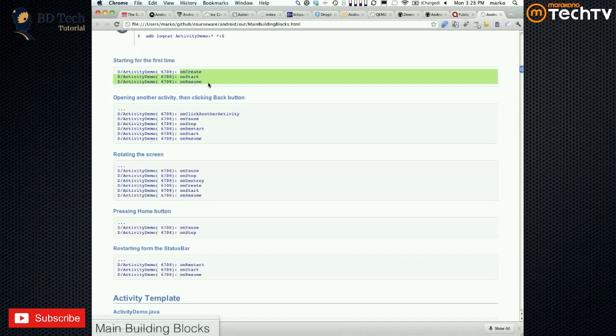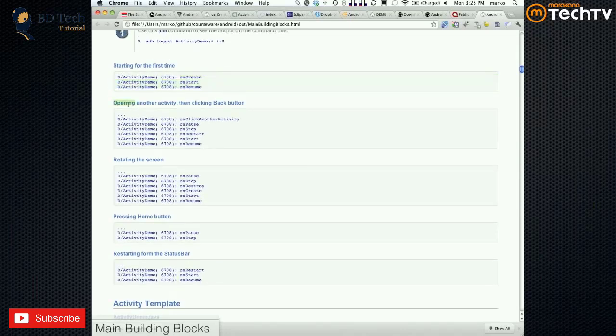So what happens when you started one activity, but then you start another activity? You go through onPause, onStop, and then coming back, onRestart, onStart, onResume. Here's the rotating of the screen.